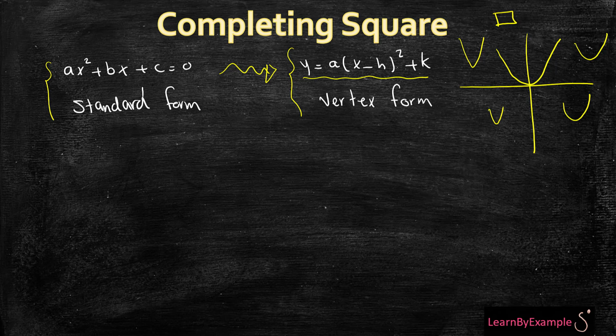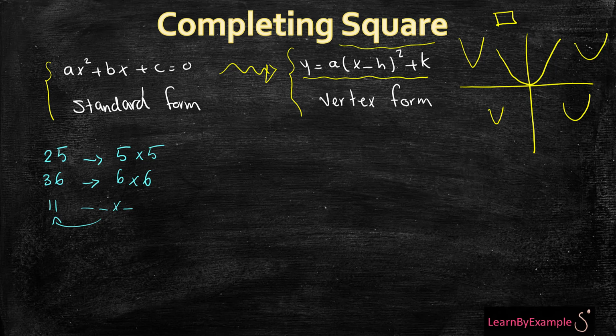Now, let's take a look and see what it means to have a perfect square. For example, 25 is a perfect square. Why? Because if I took the square root of it, I will have 5. So it's the perfect square of 5 because 5 times 5 is 25. Another example, 36 is a perfect square because the square root of it is 6, and 6 times 6 is 36. Is 11 a perfect square? Absolutely not, because there are no two numbers that I can multiply together and get 11.